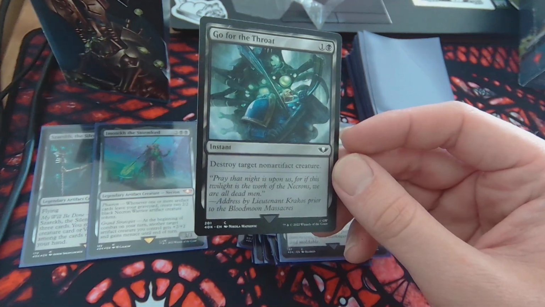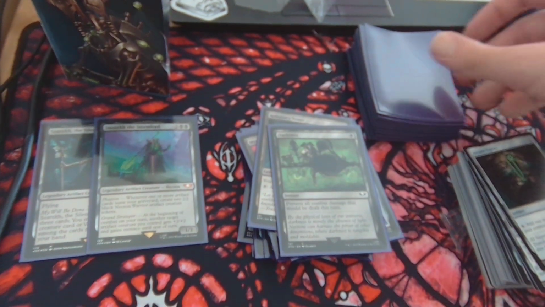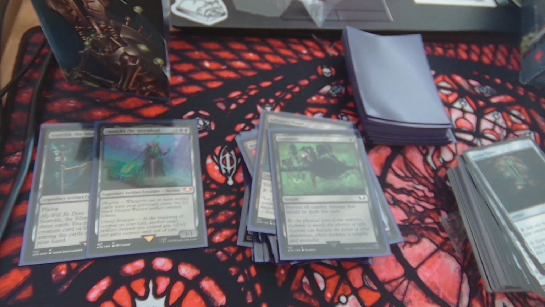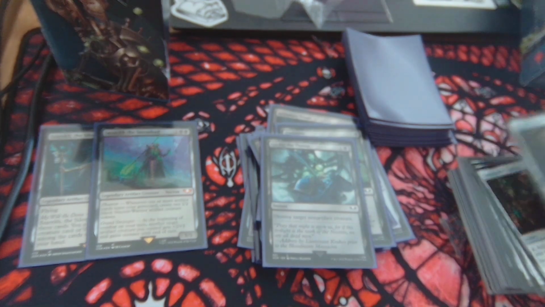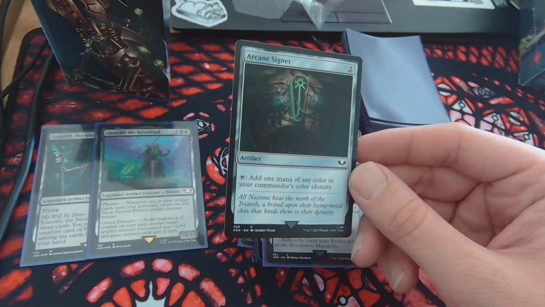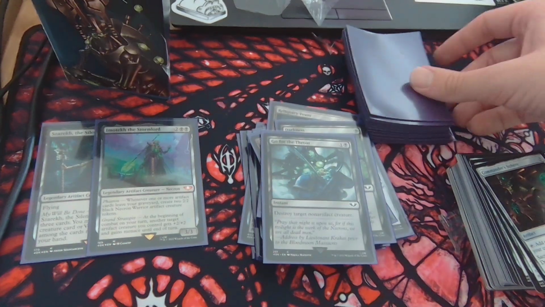Go for the Throat, 2 black, destroy target non-artifact creature. Pretty cool, pretty cool. Arcane Signet, another staple. Add 1 mana of any color in your commander's color identity. Classic, classic.